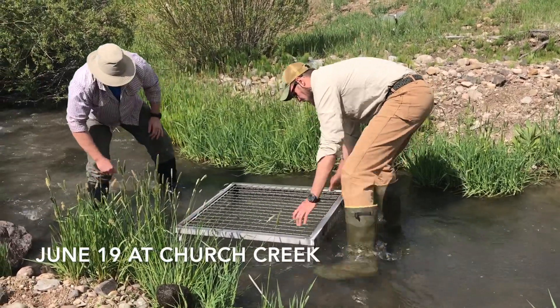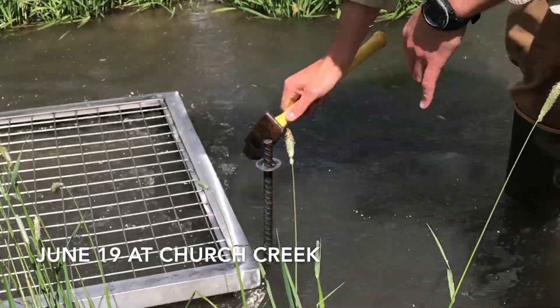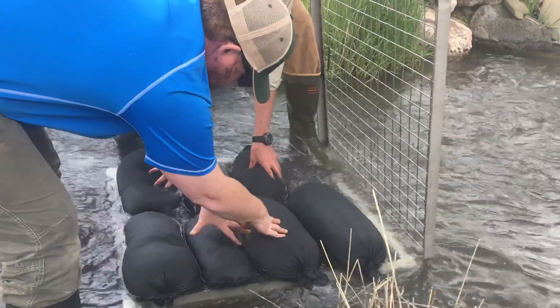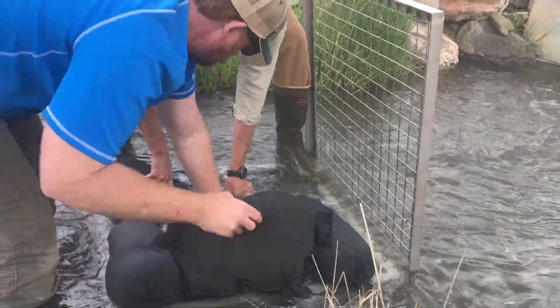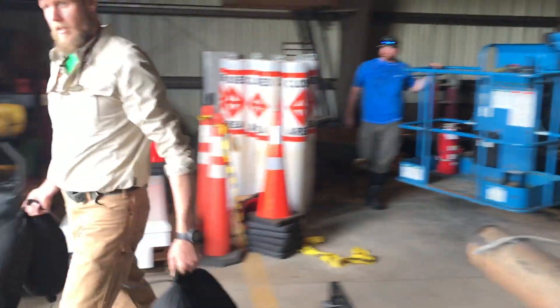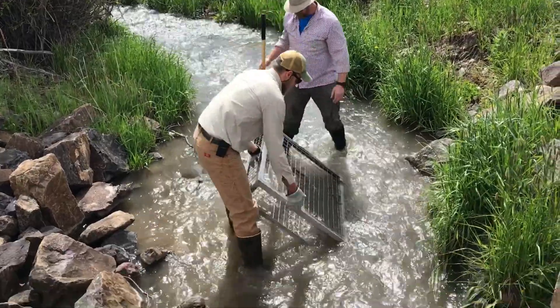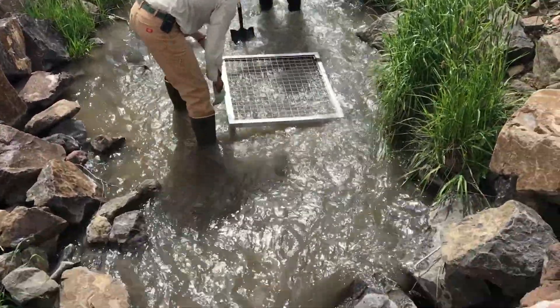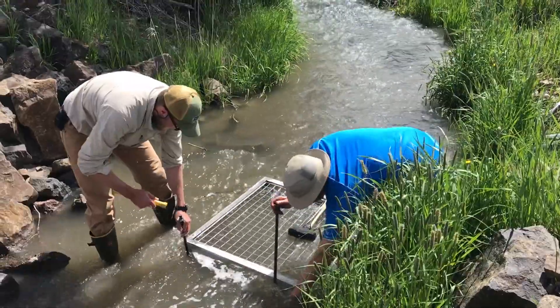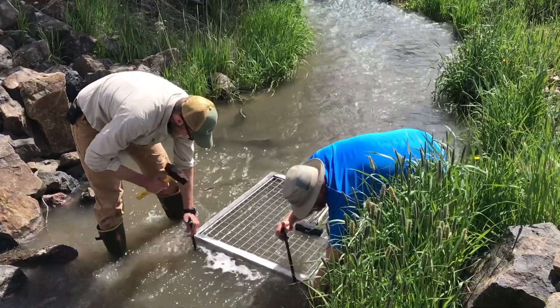Today we've installed four cages on Church Creek. When we put those cages in the stream we hammer them into the bottom with rebar stakes and fill them with about eight socks of biochar apiece. The particular biochar we're using for our pilot study was sourced from an outfit east of Berth — they make a lot of their char from waste pine. We had metal cages fabricated to hold those socks, which we pin to the bottom of the creek to allow the water to flow through the char and hopefully absorb some of those nutrients.